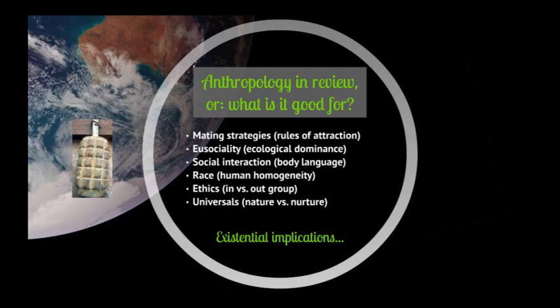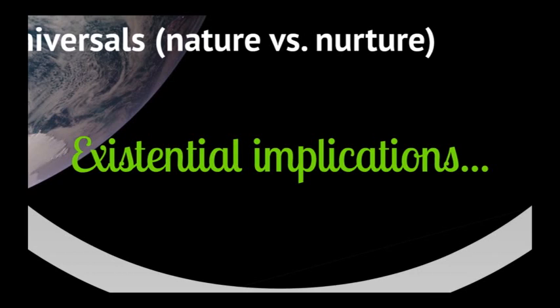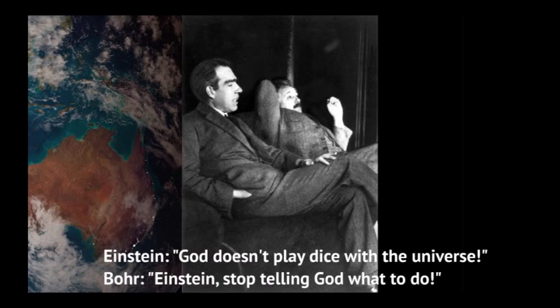And there are existential implications, right? Things that hit at a very deep philosophical core. So everyone here, I'm sure, has heard of the free will versus determinism debate, right? Do we have free will, or is everything on a causally determined course, right? From the advent of the Big Bang, is it one unbroken chain of cause and effect?